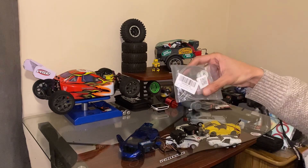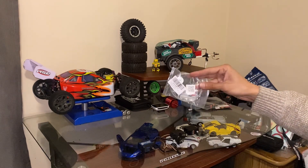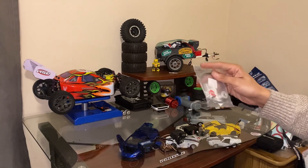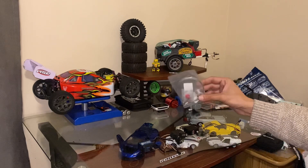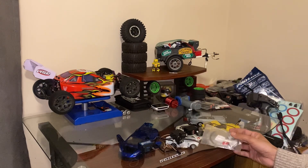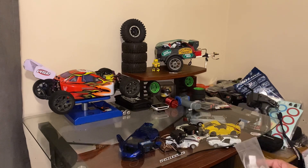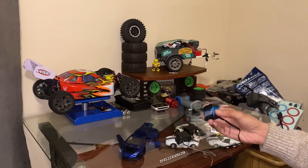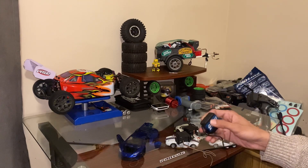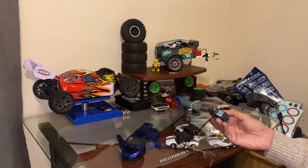I'm trying to put a winch spool on the servo. This is really cheap — I think it was like 10 or 11 bucks on Amazon. It's a 25-tooth servo winch roller, aluminum, and it comes with the roller, the wire, the hook, and all that good stuff to basically assemble a winch line. This servo is only 20 kilograms but it is waterproof, so I just need to keep an eye on the seals when I open it.